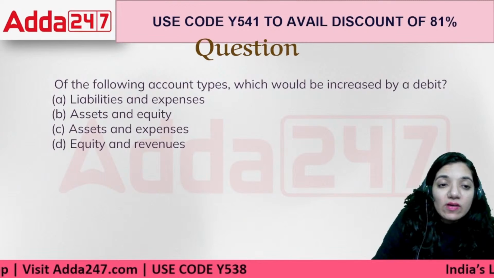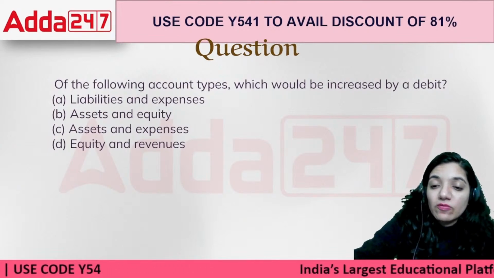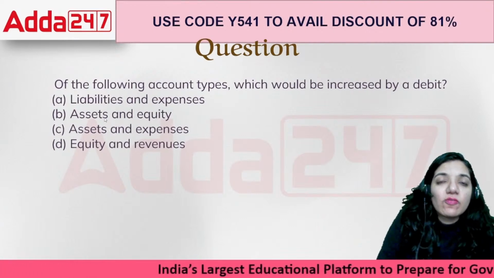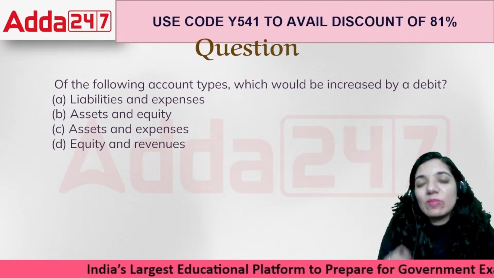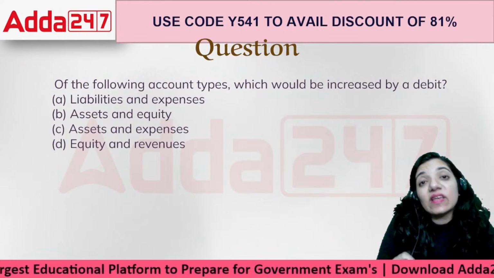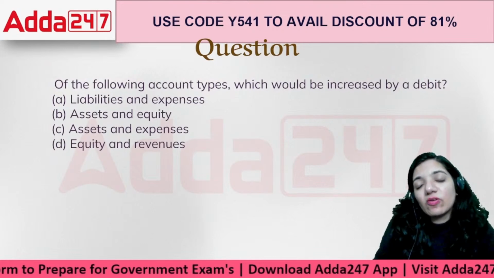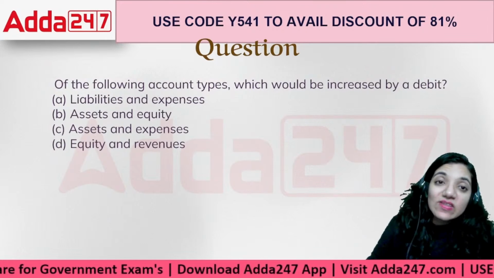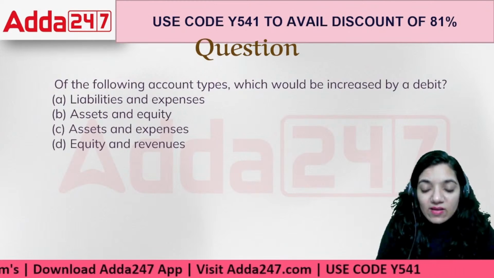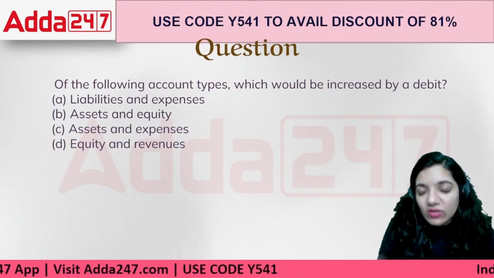Today we'll be covering from the point of view of the real, personal, nominal accounts that we did, and also from the point of view of the overall accountancy. Right? What we're dealing with is basically the ABC of accounting. If you're able to catch up with all these topics, then it becomes very easy to go towards the advanced level, considering you're going to have financial management and the higher levels, which can be done only when you are clear with these topics. These topics become a ladder to the next level.